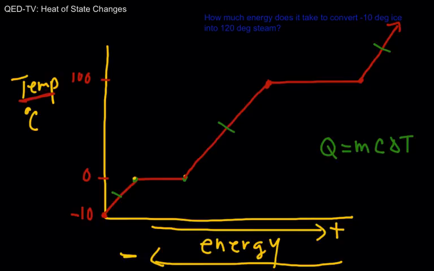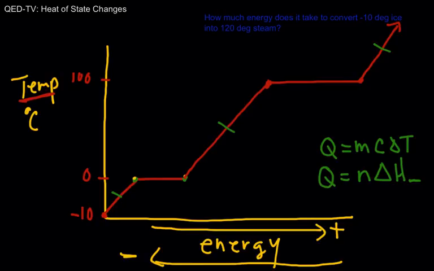Any time where you see a change in temperature, the way to figure out the energy being put in is to use MCΔT. Now, there's another equation that we use to find energy when we don't have a change in temperature, but we're doing something to the substance. And that one we've talked about is nΔH, n times heat of, and then something. Usually we have a little subscript there of what we're doing to something. We've already talked about heat of combustion and heat of solution in class. Today we're going to talk about heat of various state changes.